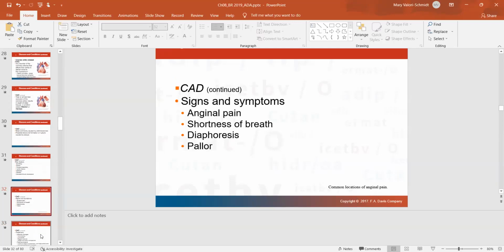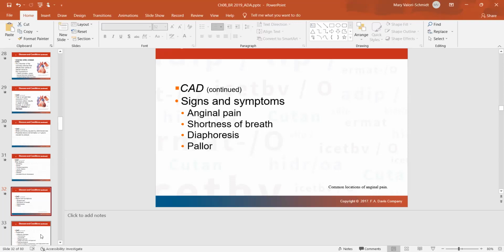And the signs and symptoms, and fun fact, when women have coronary artery disease, they're more likely to die of a heart attack. Why? Because they blow off the symptoms, kind of ignore them, thinking that the symptoms are something else. And they wait usually too long to go seek help.